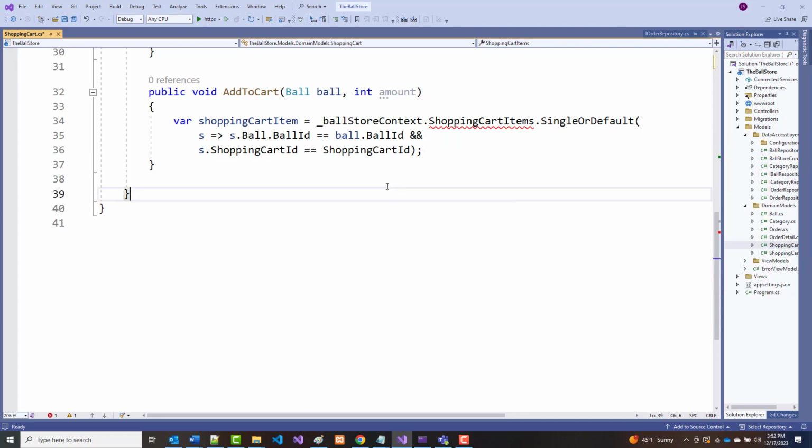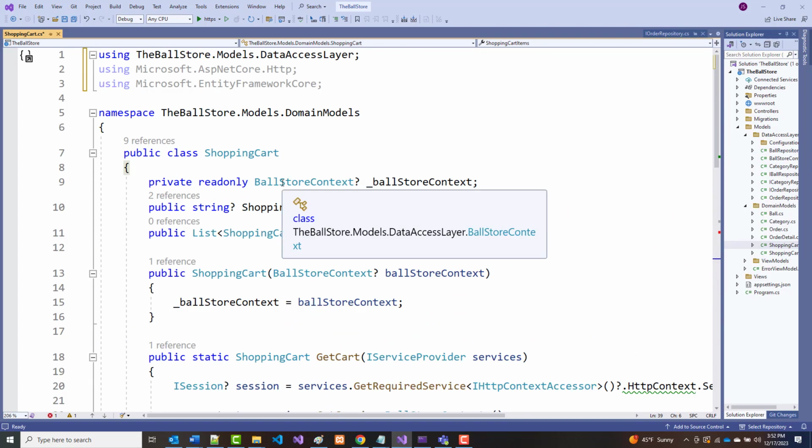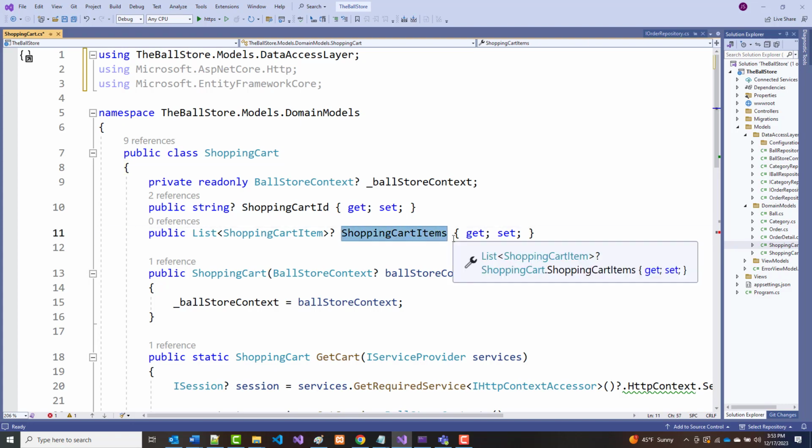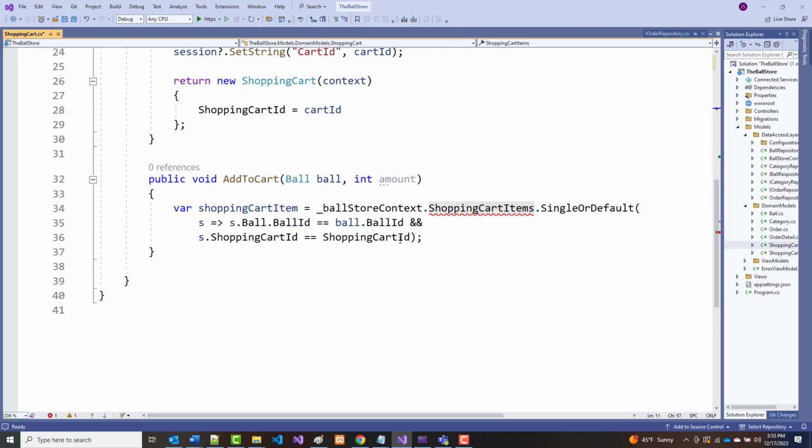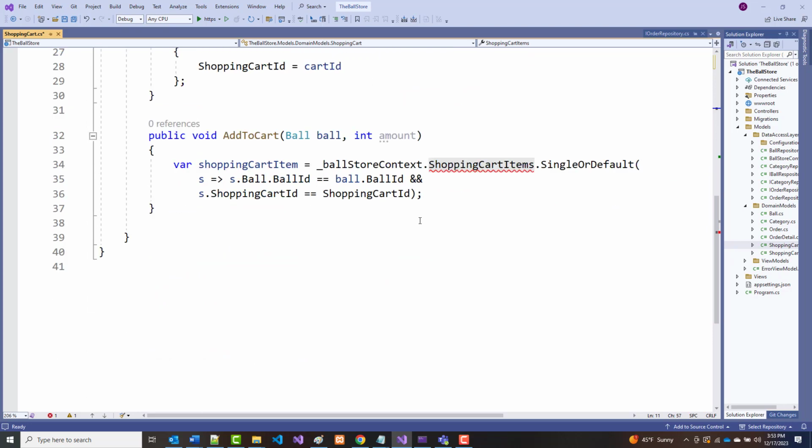We've got shopping cart items right here. Well, I'm going to keep going on because I don't want to have you sit here and watch me do absolutely nothing.